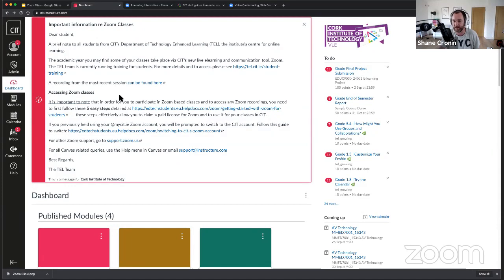So that's important. If you do come across that, that's what that notice is about, or that announcement, and we would encourage staff to maybe just point that out to students as well. And you can always copy the link that's there in terms of just getting set up. We're getting quite a number of queries in from students that may not be following these steps, so any way that we can get out the word there would be appreciated.